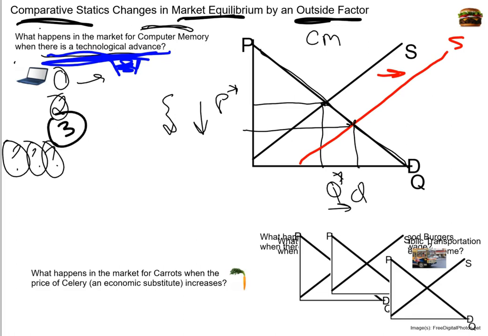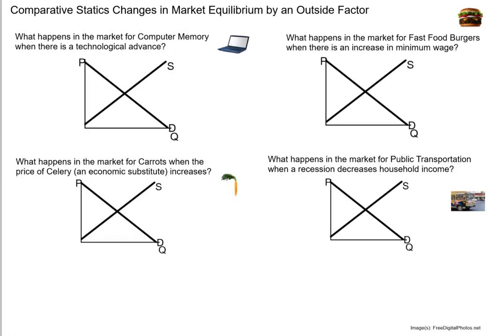So that was the long version of it. Now I'm going to pause for a second and reset to the original construction, and we'll go through the other ones. Let's consider this next one, right? What happens in the market for fast food when there's an increase in the minimum wage? So real quick, again, are you familiar with step 1? It's to do this basic graph where you've identified your P star and your Q star, right? That's your starting point for each of the comparative statics. But again, in your mind, go through. Do you know what all those different pieces represent? Vertically, what are we measuring?